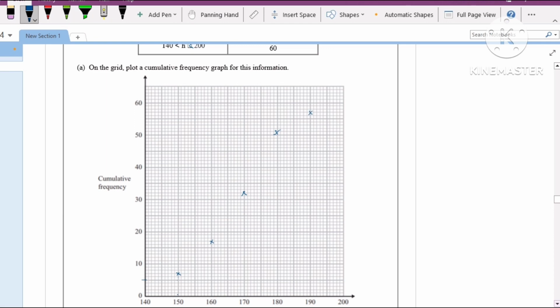And the last point, 260. You can start the curve from here, or you can make a little jump. With a smooth hand you will make a curve. I'm using the smartboard, so it's not very smooth, but you can draw this graph smoothly. So next, the question will depend on this type of graph.